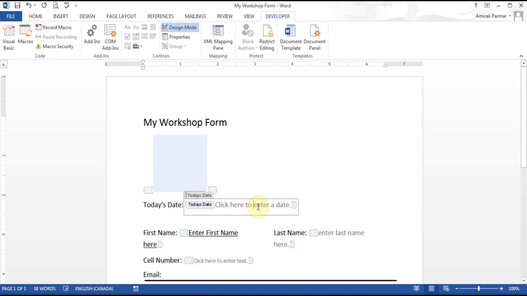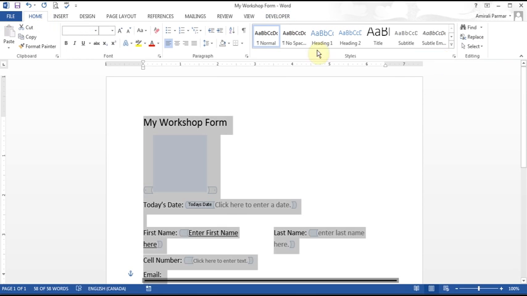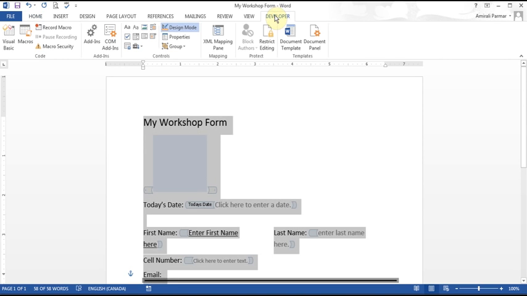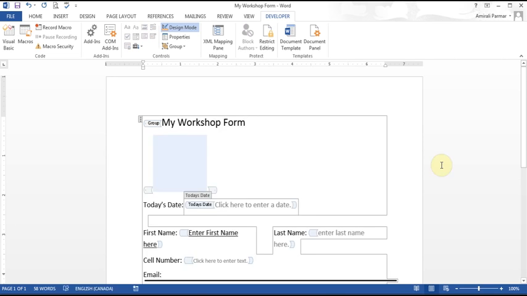Now, one of the last steps that I want to do is group them together so that nobody can make any changes to it. That is, they cannot click here in the middle and start adding their own words. So to do this, I go to Home, Select, and then choose Select All. And in the Developer tab, I'll go to Group and I'll choose to group it. So this whole section has become one group, so nobody can just go around and start messing with it.